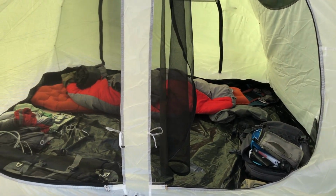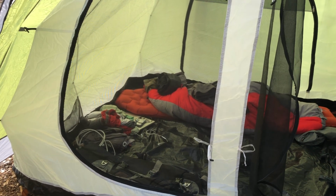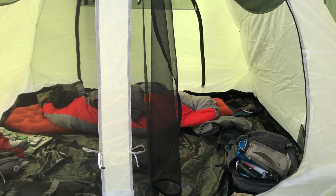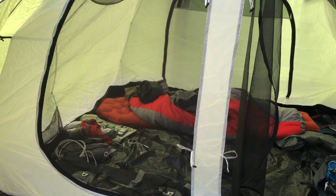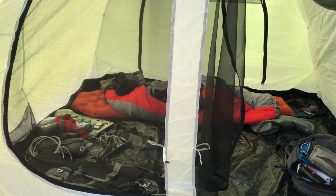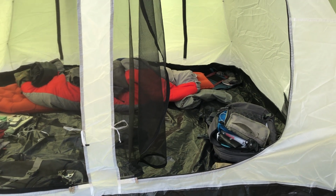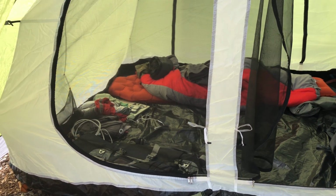Interior sleeping quarters, as you can imagine, extraordinarily roomy. Obviously very messy at this time as well. Everything did a very good job of kind of holding together and providing plenty of space to move around. I stand 6'5" and can sleep end to end, as you see, with quite a bit of room left over. I could also go front to back and still have a ton of room in there. So this easily could seat 3. I would say maybe even 4 if you're really pressing it and you don't necessarily have a ton of gear that you want to bring in there.